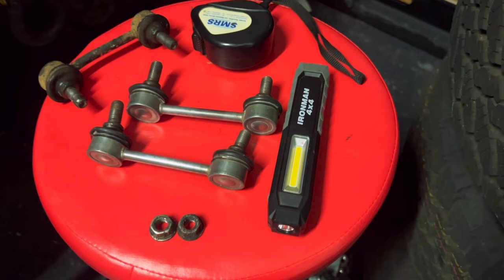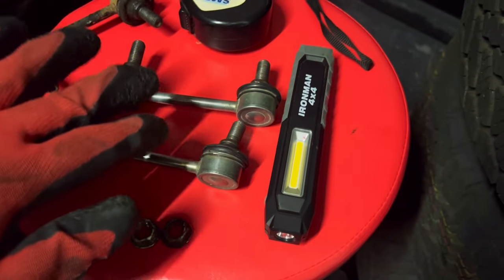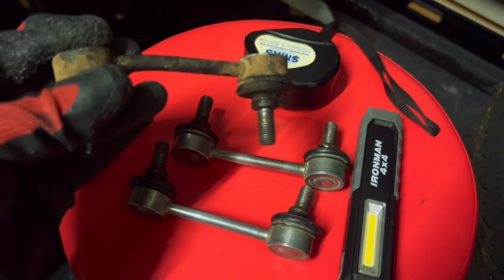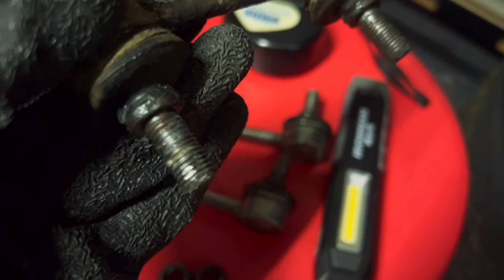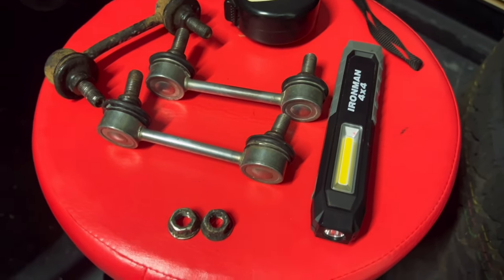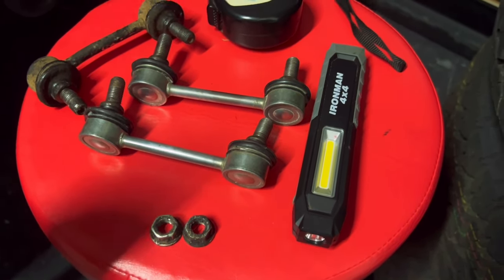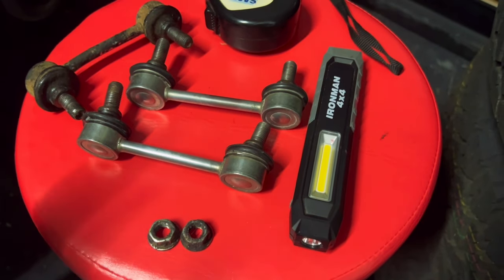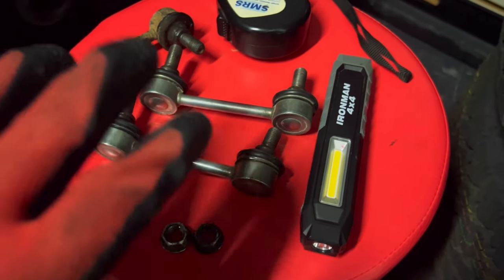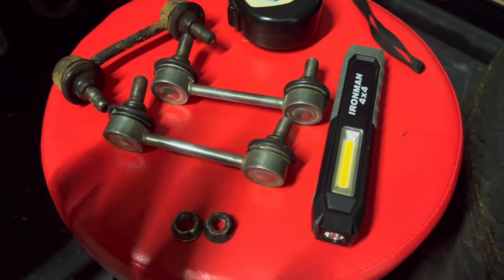A special thank you to Paul, our friend who featured in the video. He popped over today and gave me these two pieces for free, because you can see our original one that we took off bent. I believe both of them bent and if you look closely it's stripped. After this incident it prompted some research which is going to lead us to an upgrade. Special thanks also to our friends from Fouche Adventure, Craig and Heather, who are ordering the same part along with us because they have a similar suspension setup. We're going to install these today as a temporary fix until we get our parts arriving from Japan.